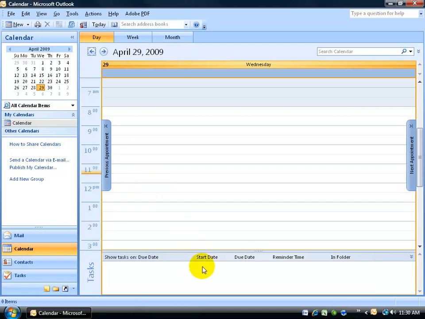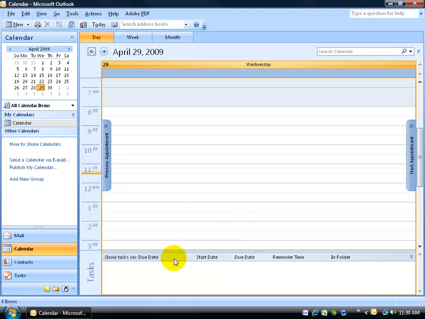And then finally down below you have the task pane. We're going to learn how to create tasks later on, but tasks are actions that you're going to perform, whereas appointments are meetings that you're going to be attending, for a doctor's appointment or an interview. So let's say that on Wednesday, up at the top here you can see it's Wednesday, you've assigned yourself some tasks to do like cleaning out the fridge. Well, they'll show up down below and you can actually set reminders to them so you get pop-ups as well.